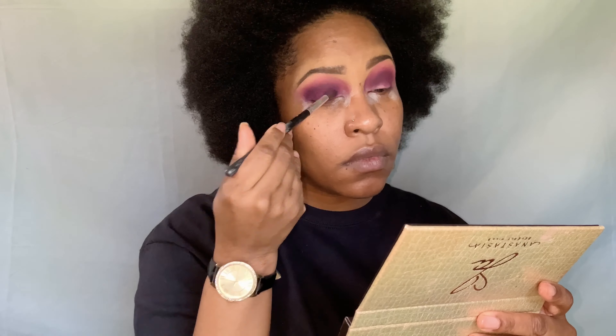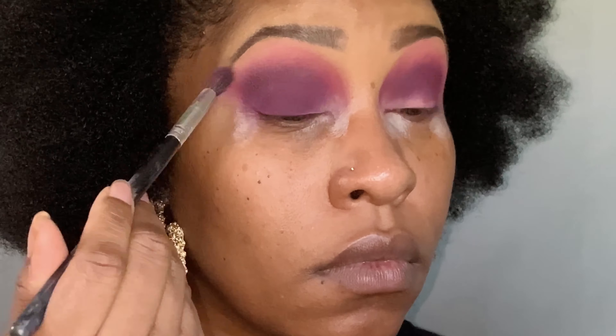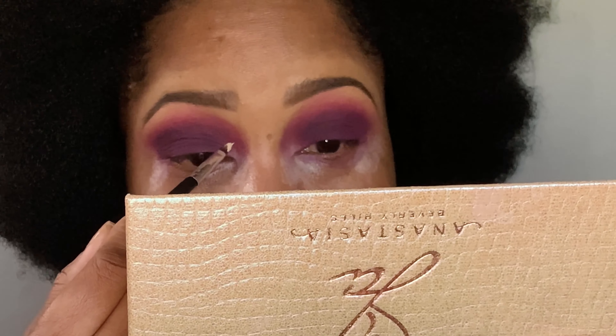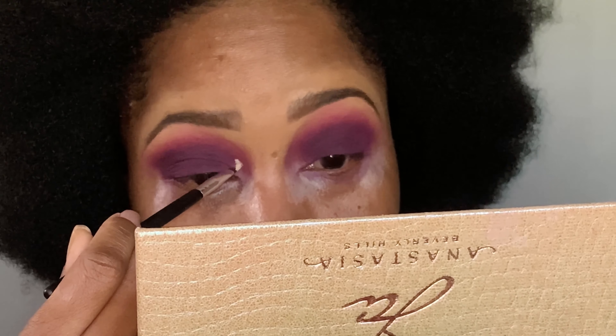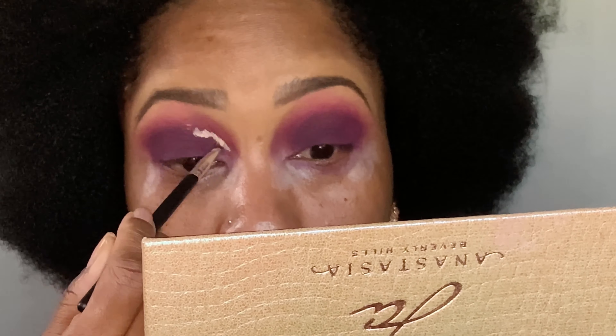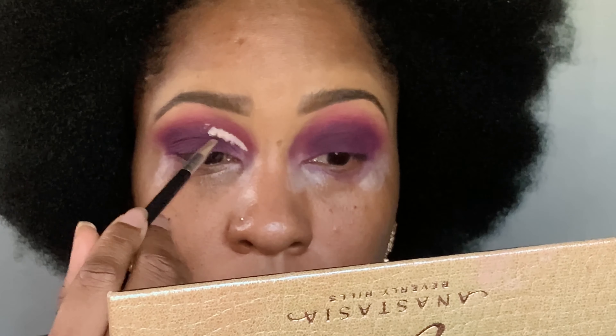So now I'm just really patting that in, concentrating it and getting it as deep as possible, all the while blending out the edges. And now I'm taking it all over my lid because I realized that with the look I wanted to do, it would only be increased in its flyness if it was all over my lid. And now I'm taking this thin brush and trying to make a little cut crease, but I didn't want a full-on cut crease.